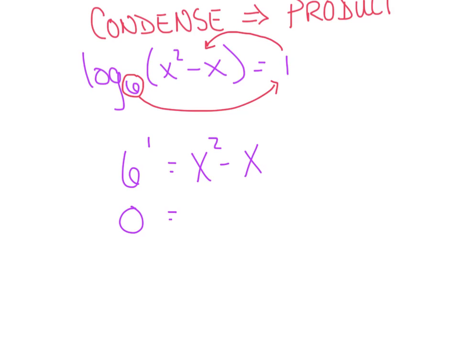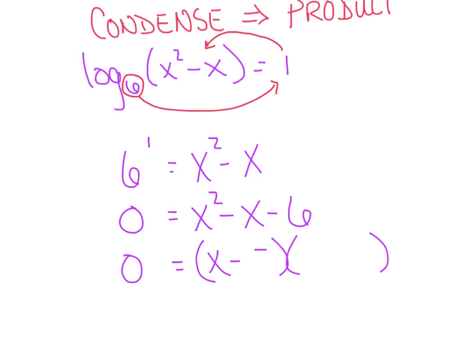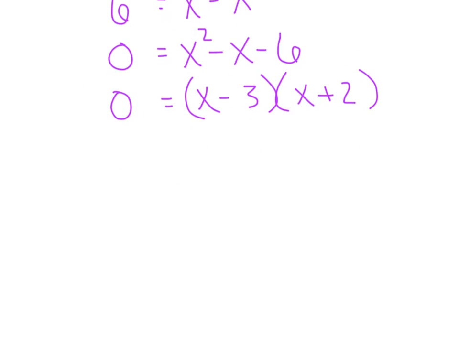It's quadratic, so I'm going to set the equation equal to 0 by subtracting the x. Does it factor? Oh my gosh, does it ever factor? x minus 3 times the quantity x plus 2. We're motoring right along here. Let's tee this puppy up. We're going to say that x equals positive 3 and x equals negative 2.